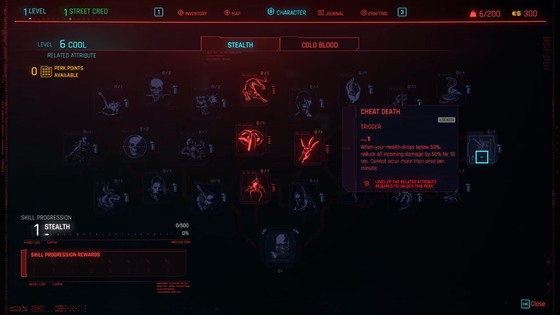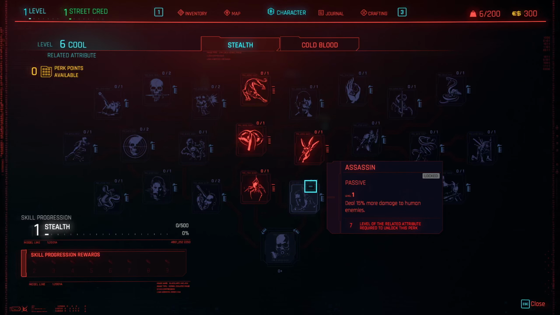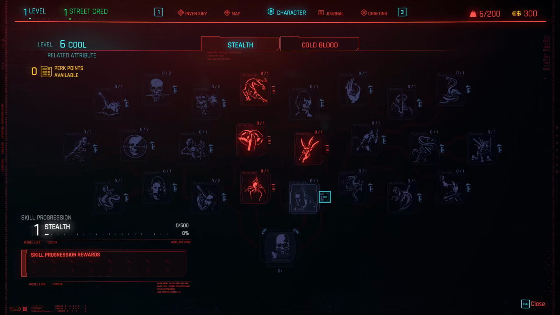When your health drops below 50%, that's okay. Reduce all incoming damage by 50%. Only for 10 seconds. So this is more like a safeguard thing. Cheat death. Well, you're not really cheating death, you're just reducing some damage. Deal 50% more damage to human enemies. Okay, what kind of enemies are there other than human? Because that would kind of reduce the potency of this perk.